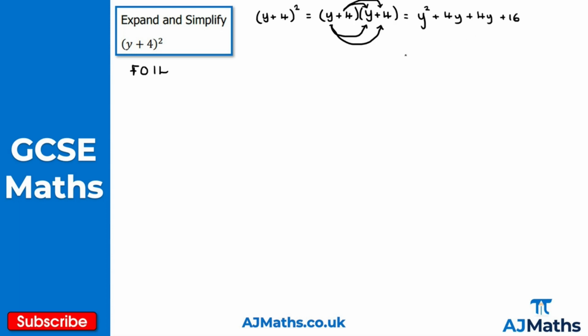What we need to do now to finish with here is simplify. So collect like terms. Got y squared, can't do anything with that. I've got 4y plus 4y. So in total now we've got 8y collecting like terms. Plus 8y. And then finally plus 16 here. And there we have it. So that's the solution there for question 4.